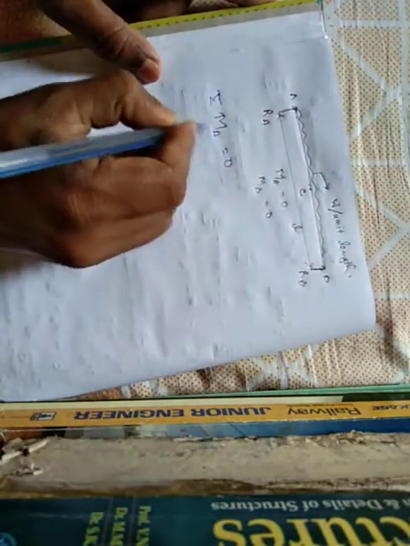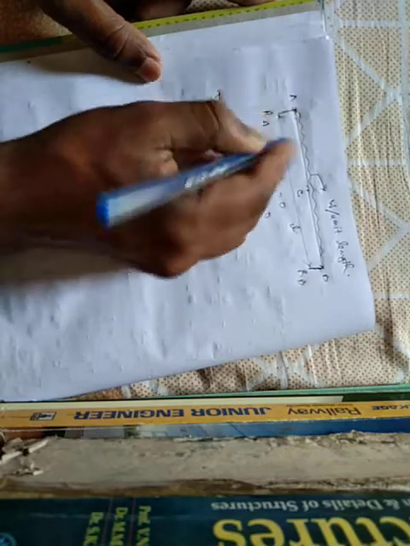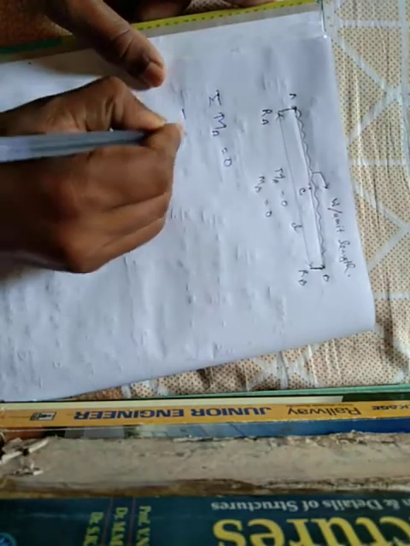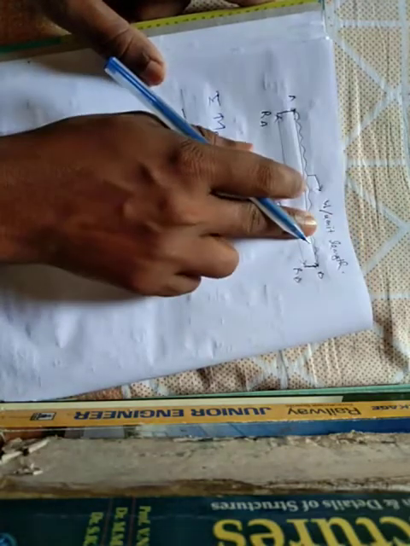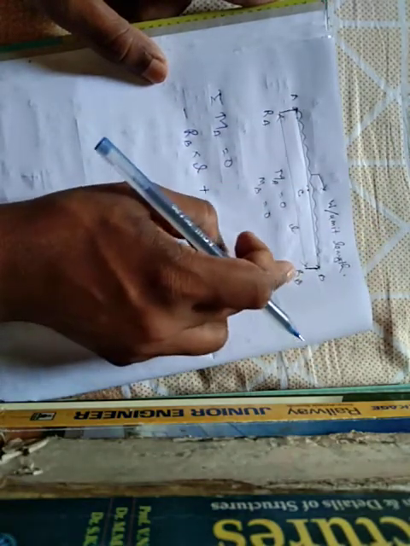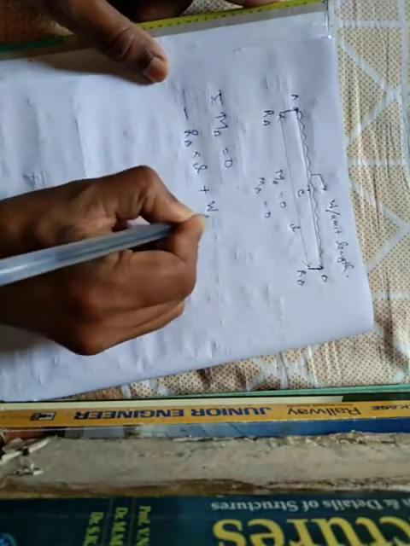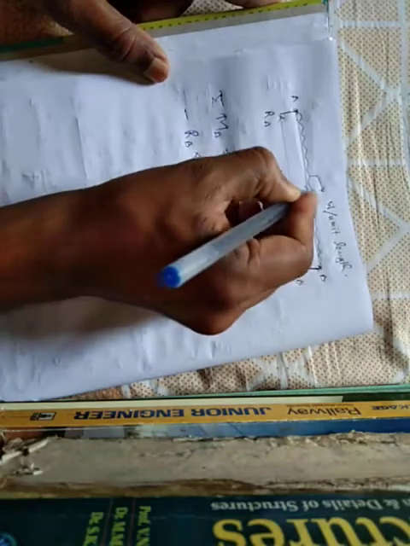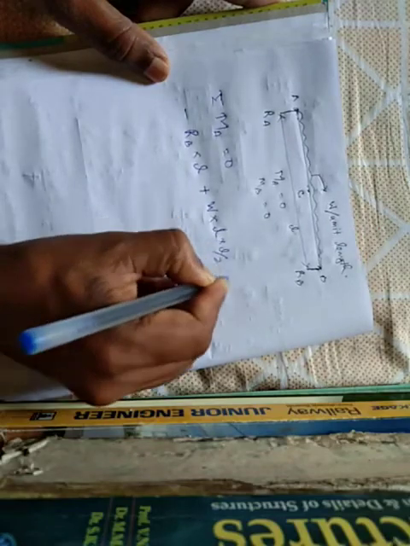So moment about point A by Rb, which is anti-clockwise, say minus Rb into total length L, plus uniform distributed load W, which is acting in the downward direction. The Rb reaction force is acting upward, so downward is positive. W into total length L into perpendicular distance, this is clockwise, this is a rectangle type of load, so perpendicular distance L by 2, is equal to 0. This is the total moment about point A.